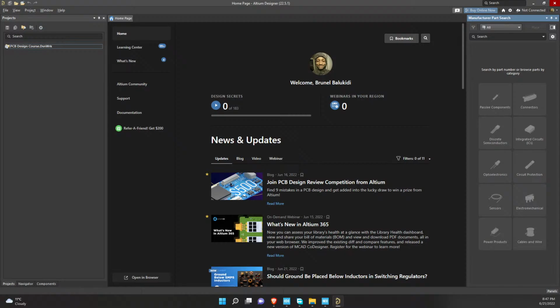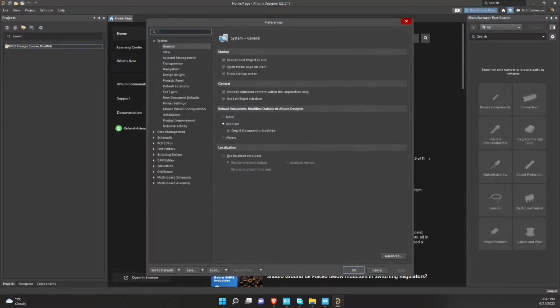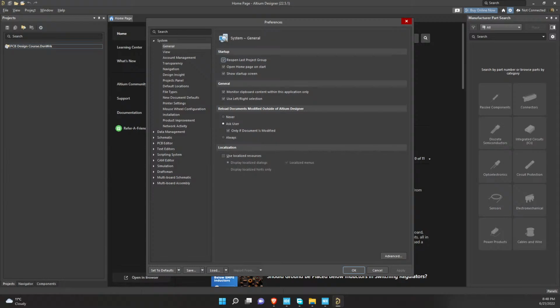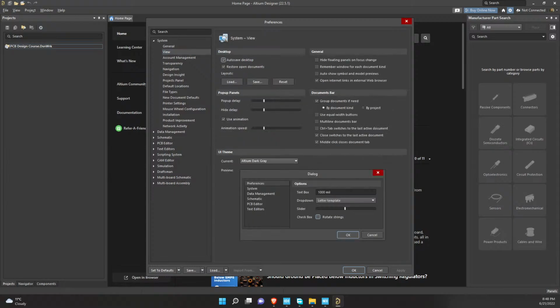You will deal with this a lot. On the right hand still, but on the top side there is that gear icon over there. If you click on it, it brings up the system preferences. This is where you set up your Altium Designer. You set it up the way you want. A lot of these things are very self-explanatory, so you can go through different settings and set your Altium interface the way you want it.